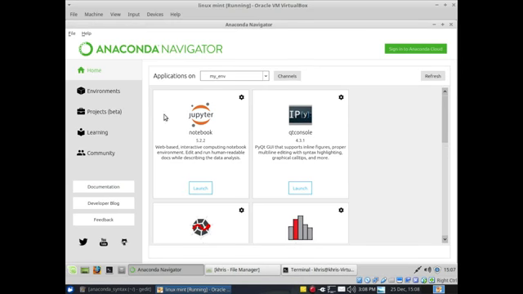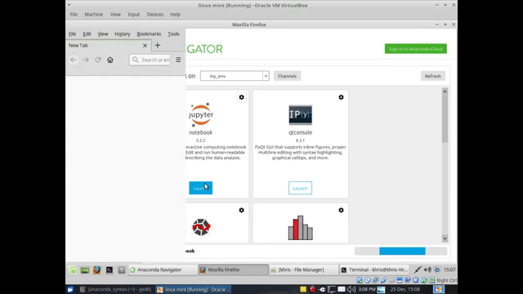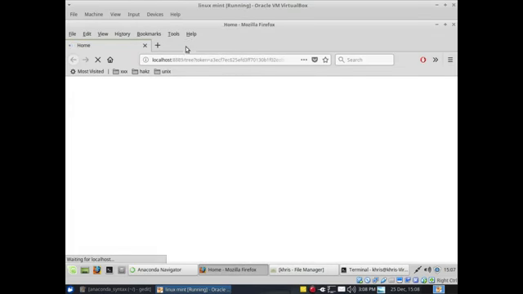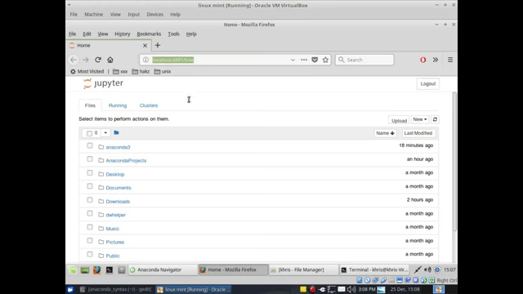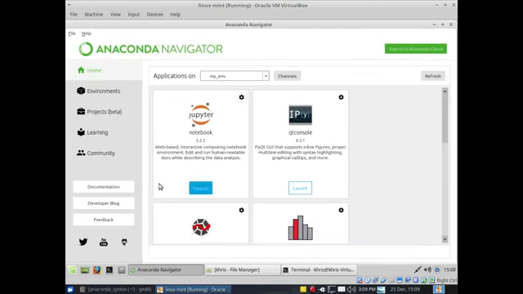Okay, so Jupyter is now installed, and if we click launch, it should open up a web browser with the Jupyter web server. It's under 8899, in our localhost. So in here you can find all the different folders that you have on your computer. Let's go ahead and close it up for right now. So that's how you can very simply install Jupyter Notebook and a couple other applications in here.